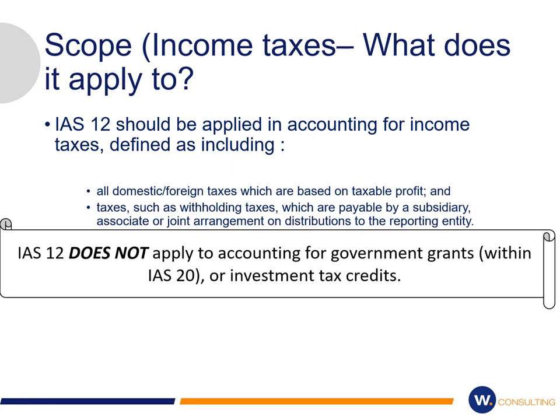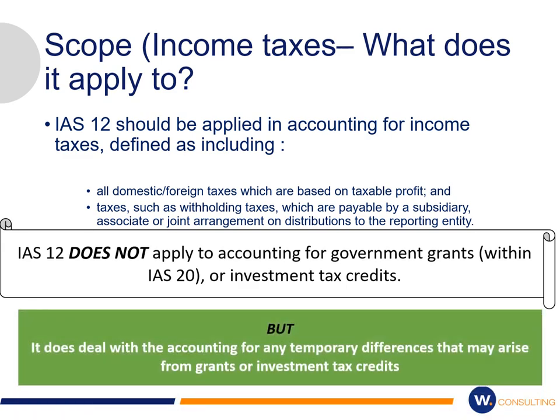Now, IAS 12 does not apply to accounting for government grants. So in an instance where an entity receives a grant, say as an income grant, where an entity is performing charitable activities and the government writes them a check, they qualify for a grant, or in certain instances, government can decide we're going to be giving asset-based grants where they say we're going to give a manufacturing entity a grant to enable them to acquire equipment and so on and so forth. There's a whole separate standard, that's IAS 20, that deals with accounting for government grants or investment tax credits.